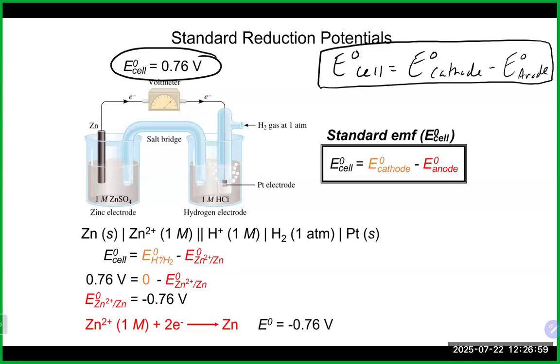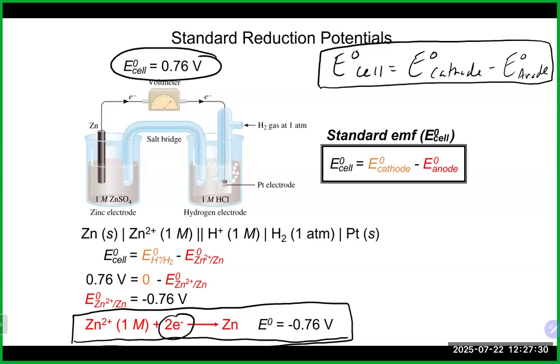So just keep this in mind: if you use this particular equation, you should never change the sign of what you find in the table. You should use it exactly the way it is, and the equation will change the sign for you. If you want to change the sign yourself, you need to add these together and not subtract. That's an important distinction. So when they hook it together, they get the SRP value for zinc, also a reduction reaction, as minus 0.76 volts.